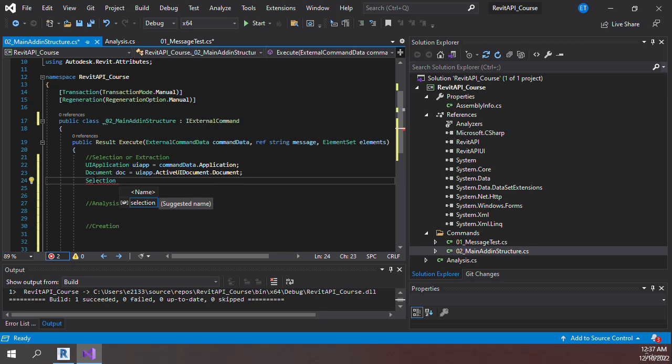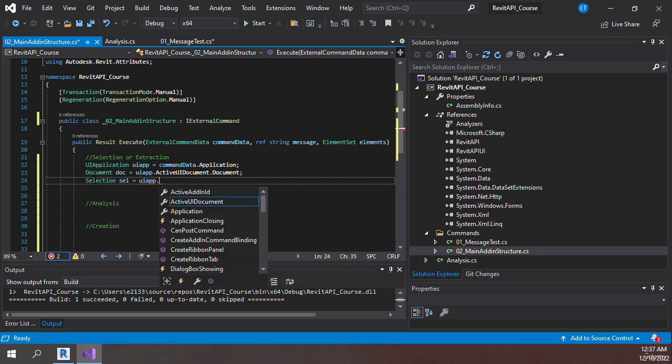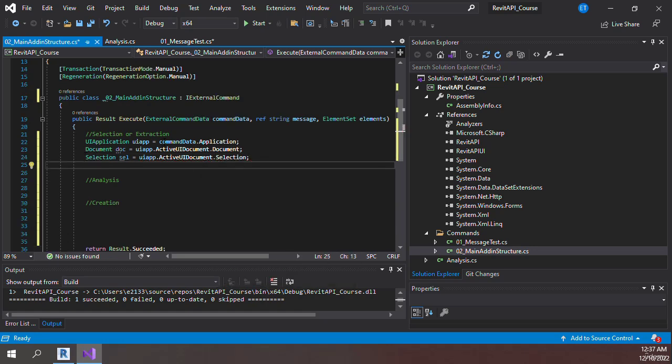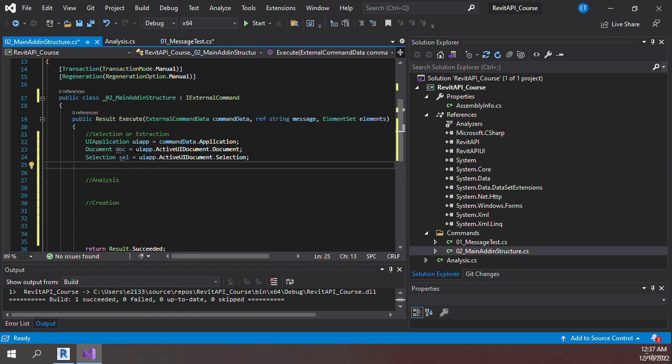Yep, now it's enabled. That is the thing we want to select, and it's going to use as well UI app dot active document dot selection. So those three components need to be on the application extraction, because those are the ones that are going to help us to get things from there.